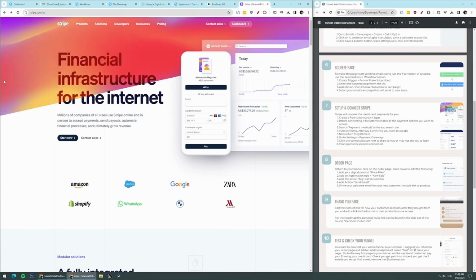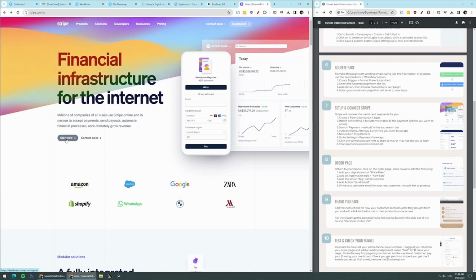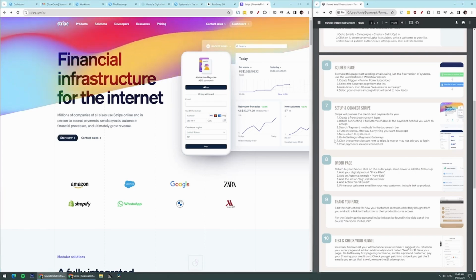First thing I'll get you to do is go to Stripe and click the Start Now button and make an account. It's free to set up, no worries there. And just follow their step-by-step process to get started. The only thing we need to do before connecting it to Systeme is set up the payment methods. It's something that doesn't quite work after the fact, so we need to do it first. So I'll show you how to do that on my own account that is already set up.